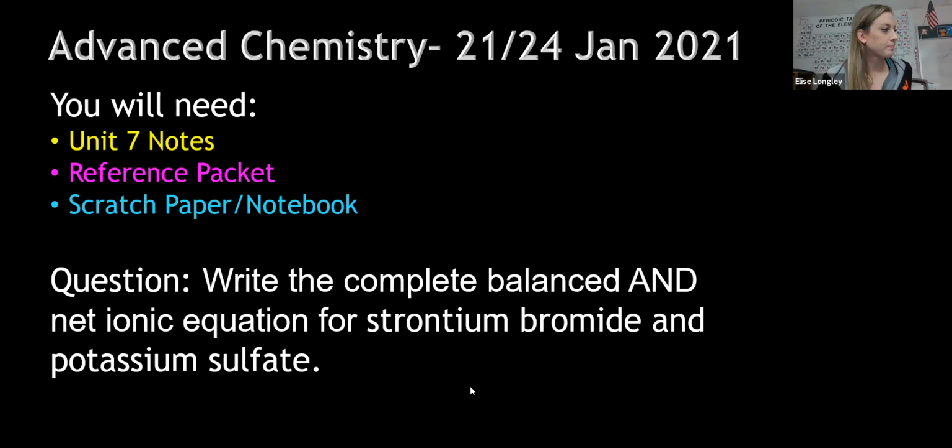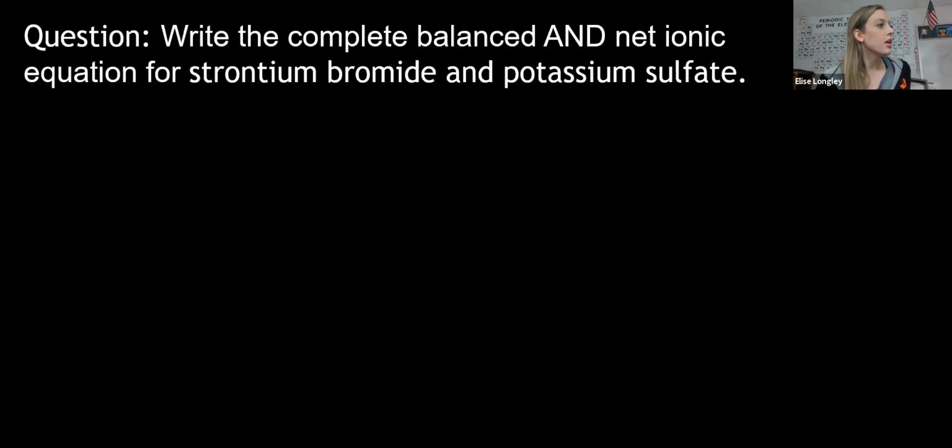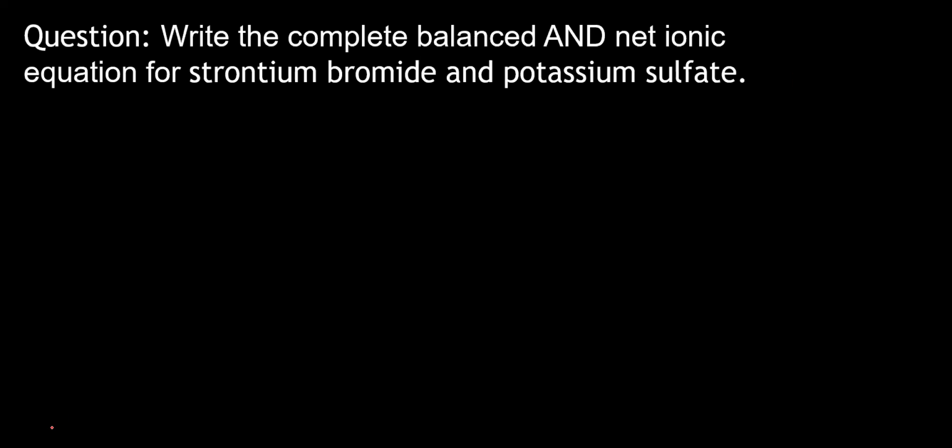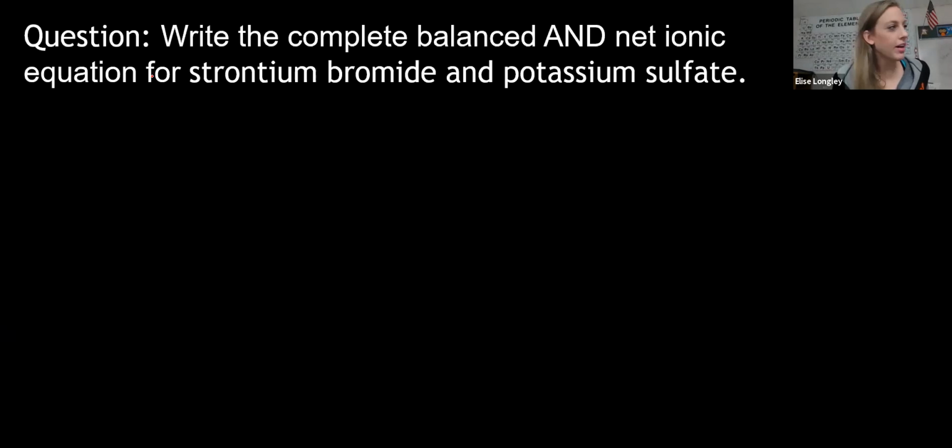First up, the question is, write the complete balanced and net ionic equation for strontium bromide and potassium sulfate. So Akshar, you were called on first on the magical wheel. Akshar, are you here today? Yes. Awesome. Good morning, friend. Good morning. So before we figure out what the complete balanced equation is, we have to know whether these compounds that we are given are reactants or products. What do you think?